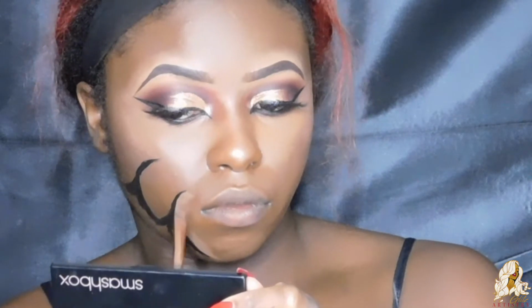Now this was maybe the trickiest part of doing the entire Black Panther look, trying to look in the mirror and also draw my face, but this part towards the chin took the hardest. But yeah, I'm just kind of freehanding it. I wanted this part to look like a mask in a sense, like I don't know the main character's name, but y'all know the main character, how he has a mask on, and so I wanted the black part to kind of create that effect.